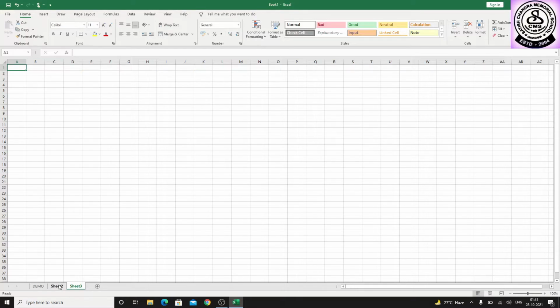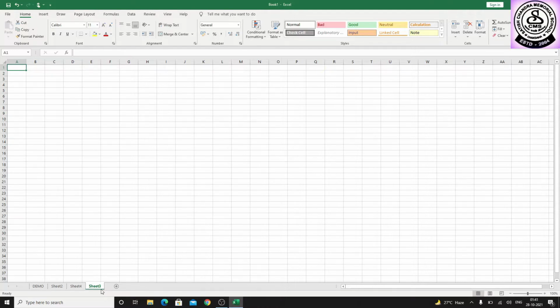Another way is to come to this Home tab, and within it you will have the Cells group, and in the Cells group you will have the Insert button. Click the drop down, press Insert Sheet, and you will see another sheet added. That's how we can add multiple sheets.